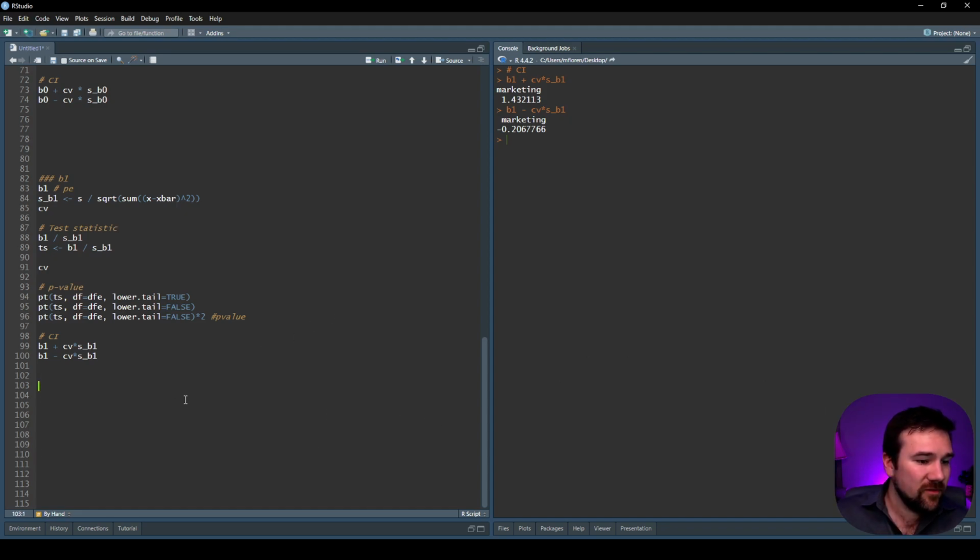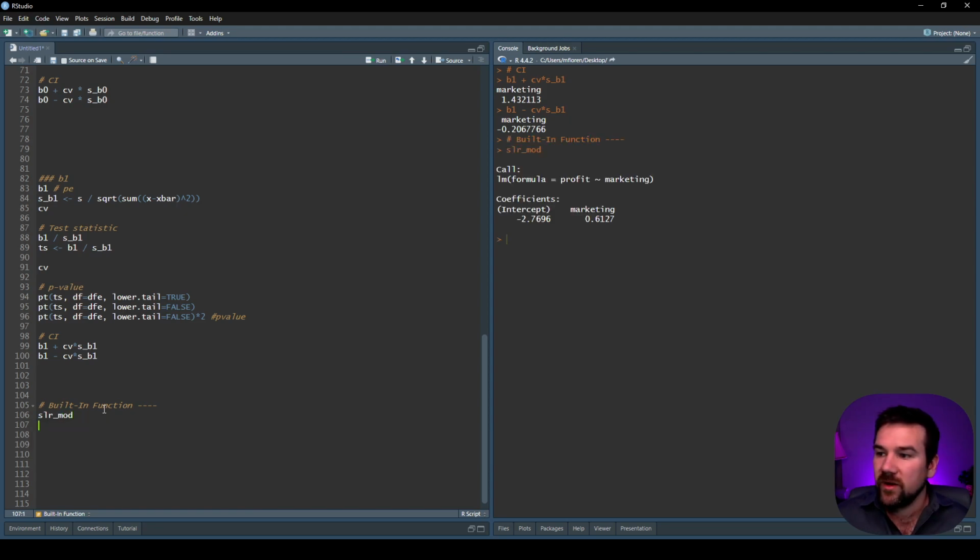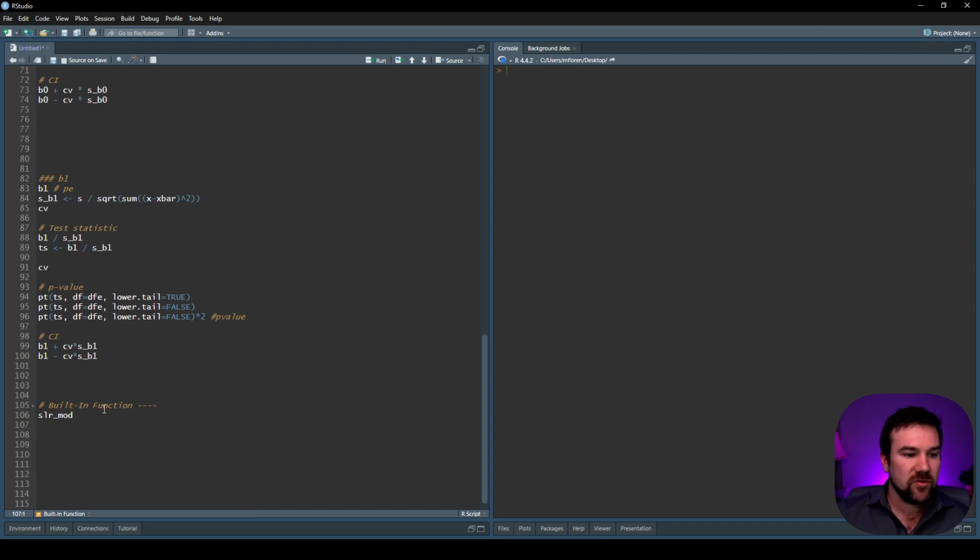All right, well, now we're kind of done with our handwork. That seemed really quick, but yeah, I guess that's kind of it. So let's go on and do some built-in functions for our simple linear regression case. So remember, we have our simple linear regression model that's still floating around here. First of all, how I find the statistics for my simple linear regression model, all of the analysis stuff, is by using the summary of SLR mod.